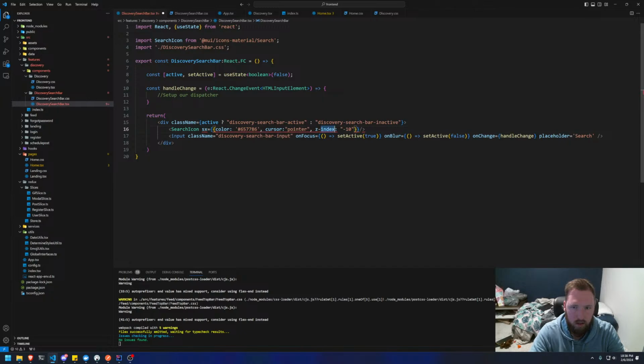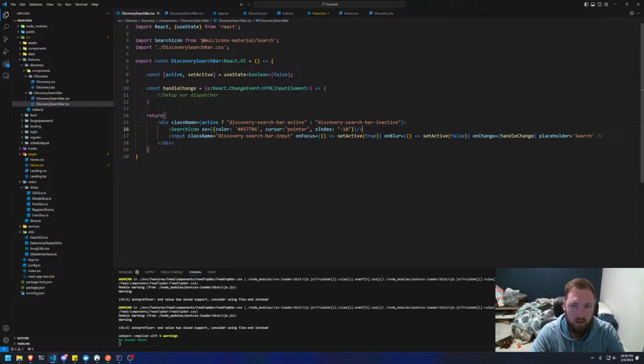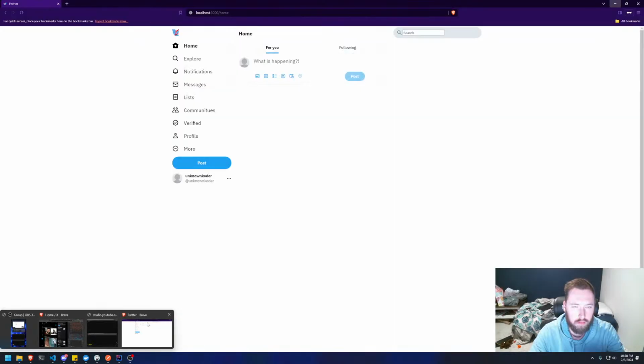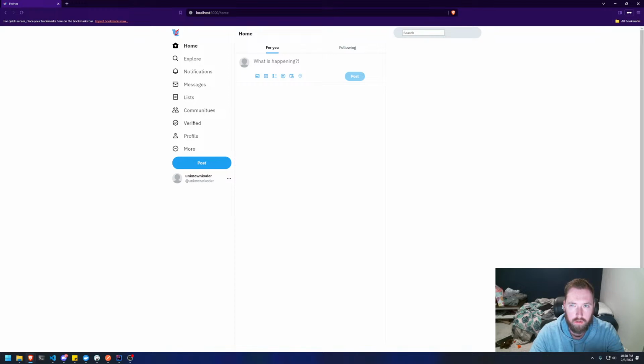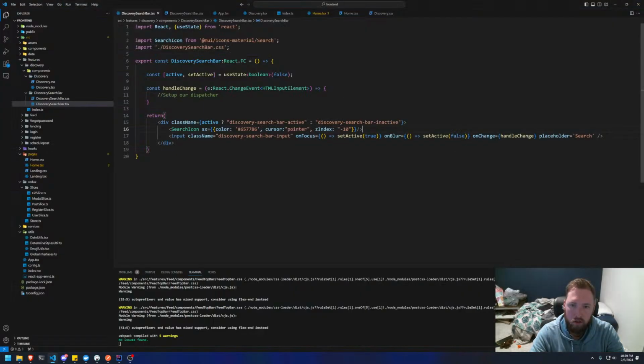So let's try that. Z or z-index with uppercase, maybe? I don't know that z-index is gonna work. I might have to do some other trick. Yeah, shoot. Now it's completely behind it. Let's do this. So we'll get rid of z-index.